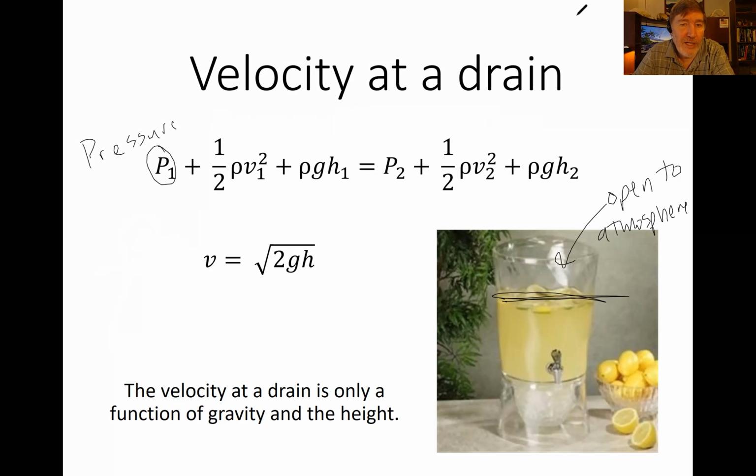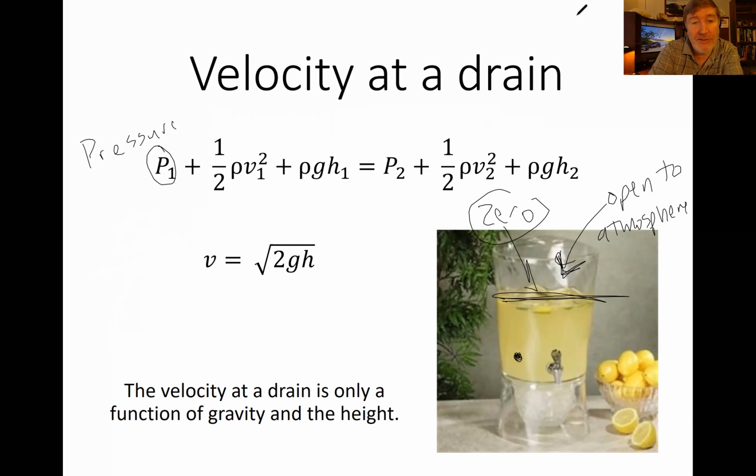But when an engineer measures pressure in water, the normal practice is to measure the pressure relative to atmospheric pressure. So if something is open to the atmosphere, we would say that corresponds to zero pressure. Not that it's zero absolute pressure, that's not the case. It's zero relative pressure. So when I ask what is the pressure down in the water here, I'm asking how much pressure that is above atmospheric pressure.